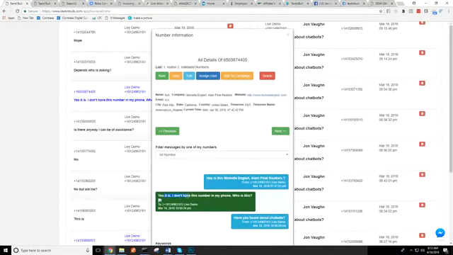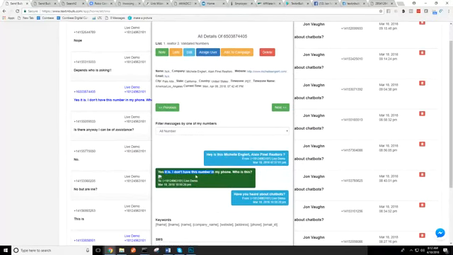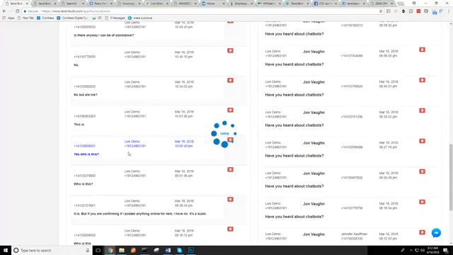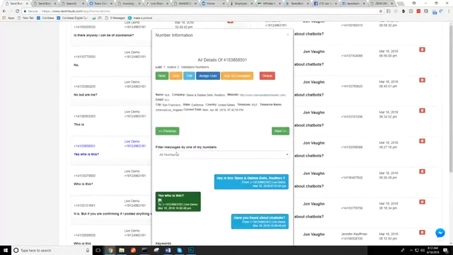And you can see here that this user sent a text message to the live demo. They said, yes, it is. I don't have this number in my phone. Who is this? That has gone through the autoresponder. We picked up the keyword yes, and I automatically sent them out the message, have you heard of chatbots? Same thing down here. Same exact story. All these blue ones are auto responses.